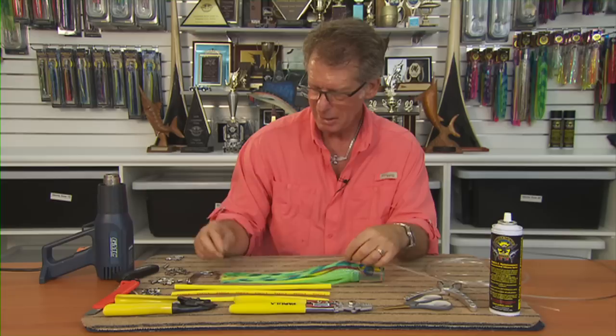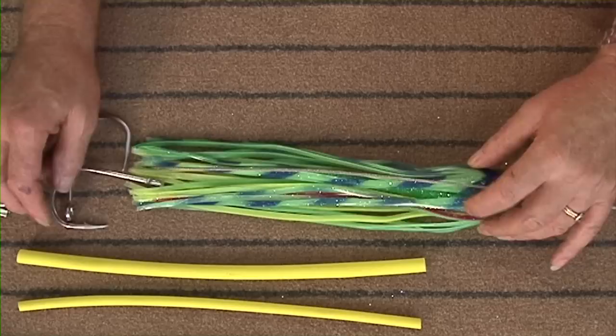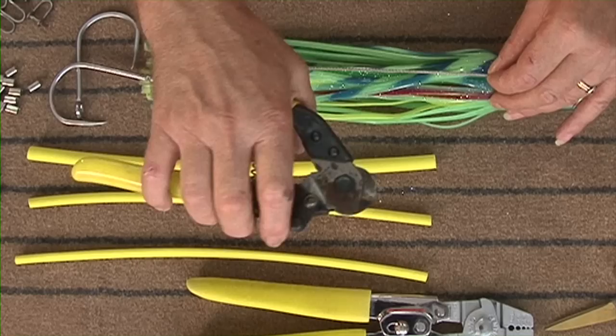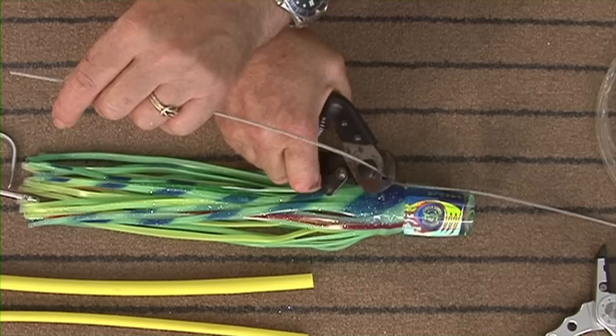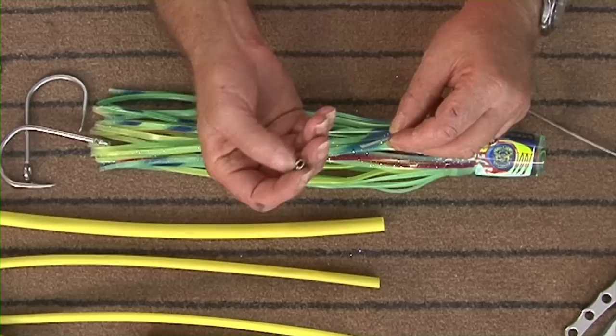We're going to be using two millimetre wire. A lot of people find it very difficult to work out what length the wire is. I do prefer my hooks right down the back of the skirt, so a really quick trick is to work out where the back of the lure shoulder is, mark the wire down to the end of the skirt, and you'll find that measurement will be just right. Get yourself a pair of beak cutters — these are spectacular, they will cut your wire nice and round and you won't have any problem putting the crimps on.